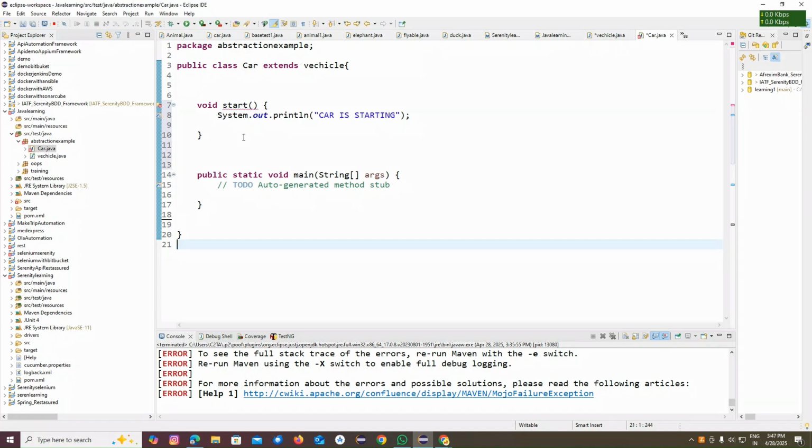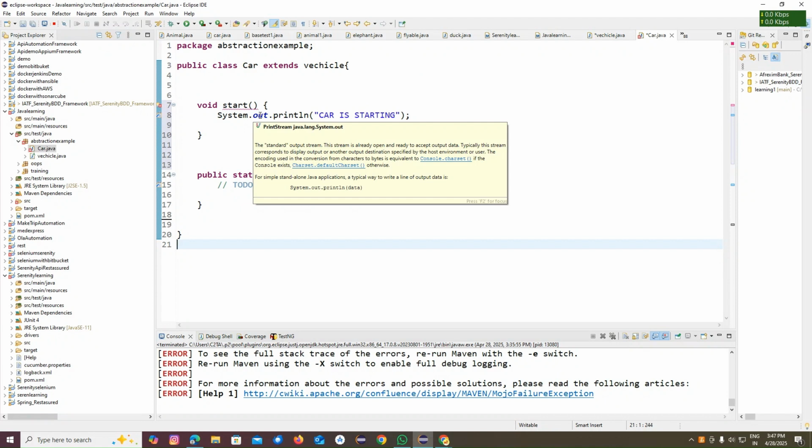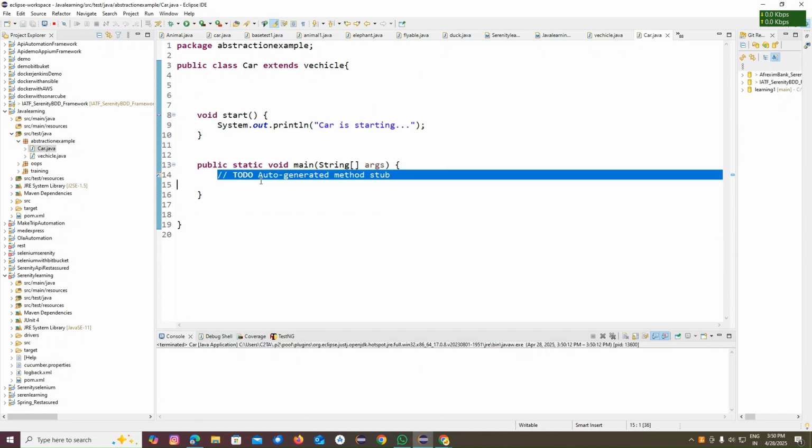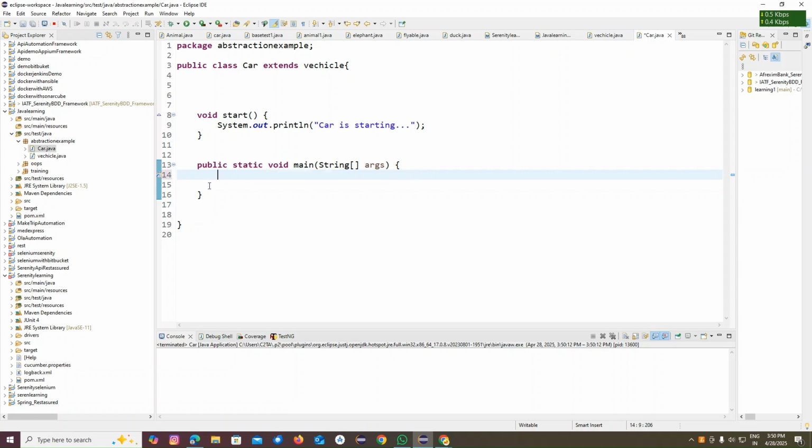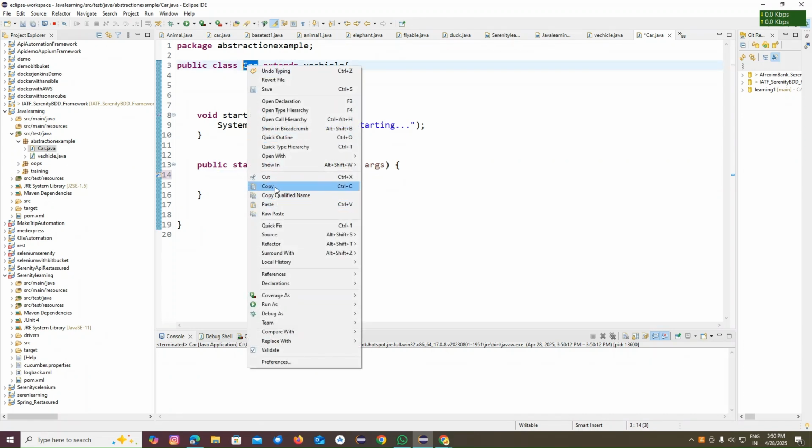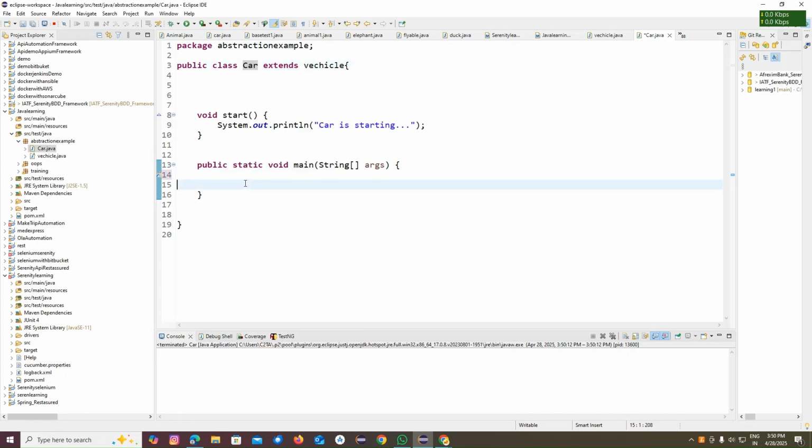So void start, sysout, car is starting. We need to print it, so we'll create an object for the class Car: Car c equal to new Car.